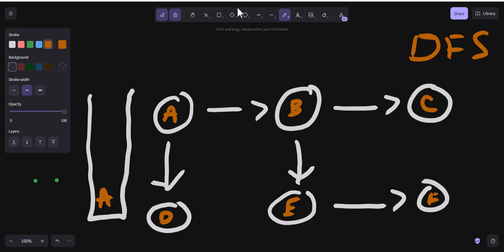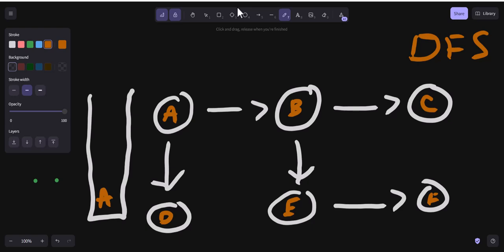Now let's compare depth first search. Now depth first search, you can think of it like going through a maze, right? When you have a maze, a lot of the time what you do is you follow the maze all the way till you get to a dead end, and you backtrack to where you were, and then you try to go through a different path, and then you try to go as far down as you can, and if you hit a dead end, you come back. So depth first search is more about digging deeper into the graph and going as far down as you can go, and then backtracking. So that's the way I think of it.